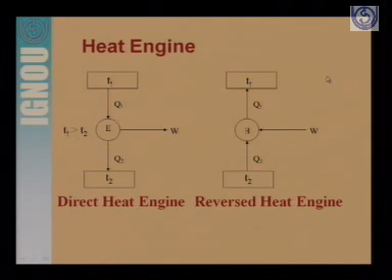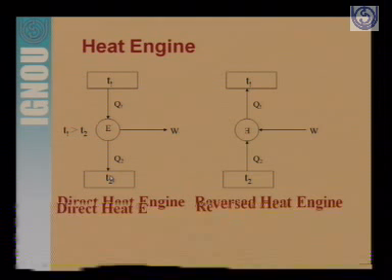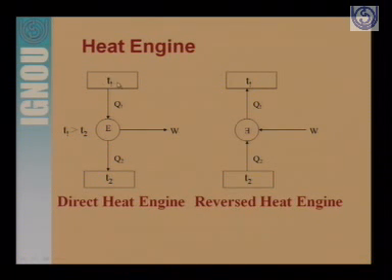Now let us talk about heat engine. There are two kinds of heat engine we will discuss over here. One is direct heat engine, second one is reversed heat engine. In the direct heat engine, Q1 is the heat taken from the source. The source is always high temperature, that is T1 is the temperature of the source, T2 is the temperature of the sink. Here Q1 is the heat taken from the source, and E denotes the engine, the direct heat engine, and work is done by the engine, and Q2 is the heat rejected to the sink. Here Q1 is the heat extracted from the source, that means the engine is getting heat from the source, and W is the work done by the engine, and Q2 is the heat rejected to the sink, and sink temperature is T2, and T1 is always greater than T2.